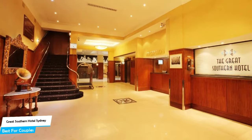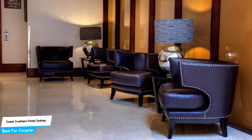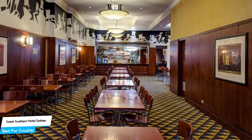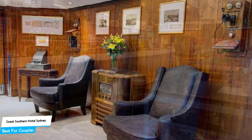There are a lot of attractions near the hotel, including Mission Escape St. George at 0.1 miles, Aussie U Tours at 0.09 miles, and Chinese Garden of Friendship at 0.3 miles. Among other things, the hotel offers its guests parking, bar, lounge, 24-hour security, baggage storage, and free high-speed internet. The hotel has four room types at around 15 square meters. Most of the rooms have air conditioning, a balcony, flat-screen TV, en-suite bathroom, and coffee machine.